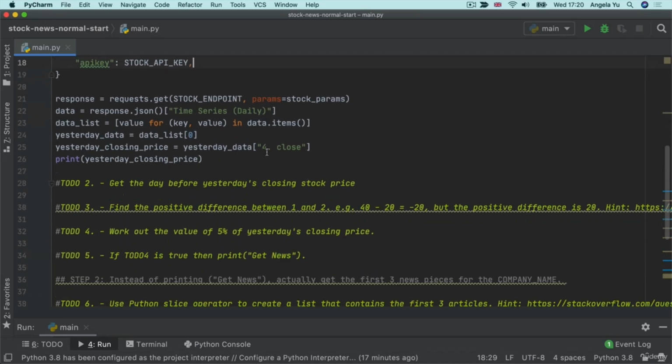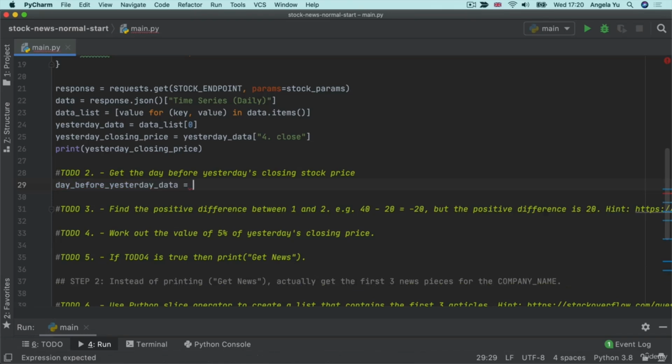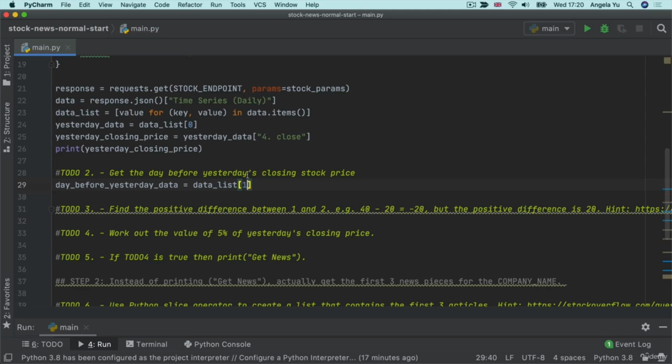Now, the next one is to get the day before yesterday's closing stock price. Now that we've actually got this data list, it's pretty simple to do that. Day before yesterday data is going to be equal to the data list at index 1, because remember, everything in the list is ordered going backwards from today's date.